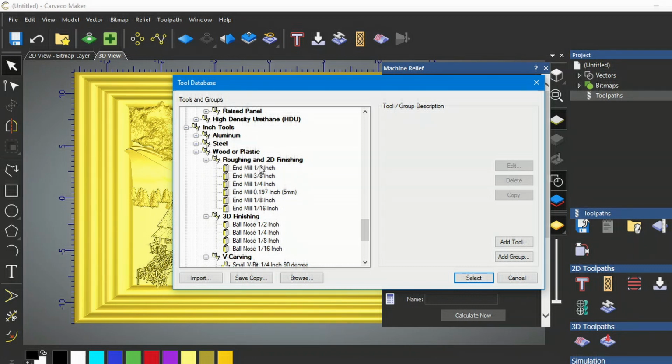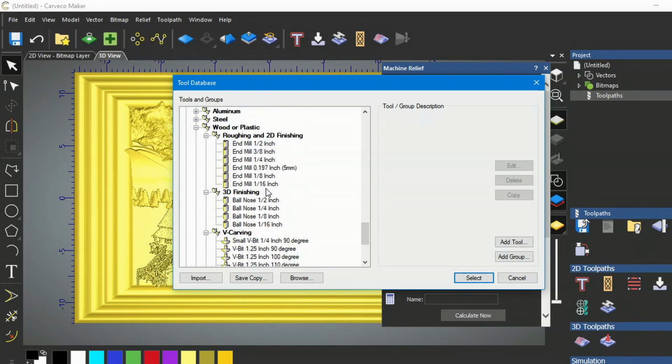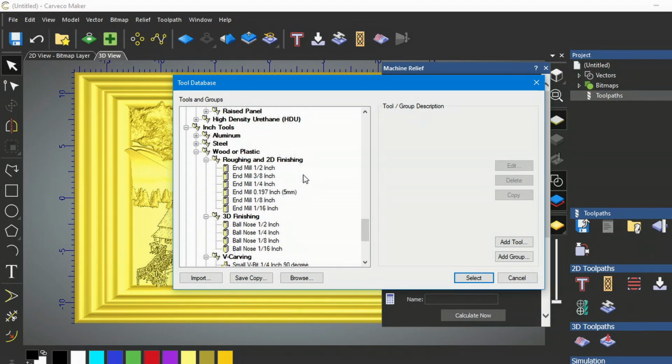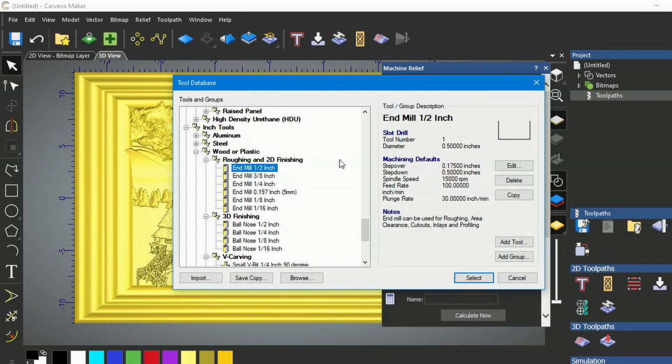And the cutter we want actually isn't listed in here, because I'm going to start off with an inch cutter. So I'm going to select that one, and I'm going to make a new tool in the tooling list, because my tool doesn't exist in here. So we're going to say copy, and then we're going to select the upper one because it's going to be a larger figure than this.